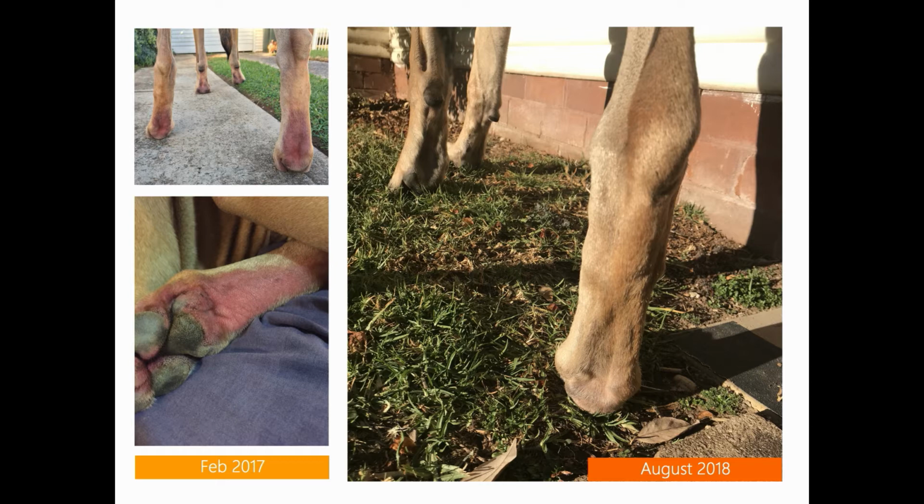If your dog is currently itchy and/or red, you might be wondering what on earth is happening right now. So many dogs are becoming itchy and their feet and their pasterns are becoming quite red and inflamed, and pet owners are frustrated and they don't know what's going on. Well, this is the time of the year which is peak pollen season. It is an incredibly frustrating time for a lot of pet parents out there.